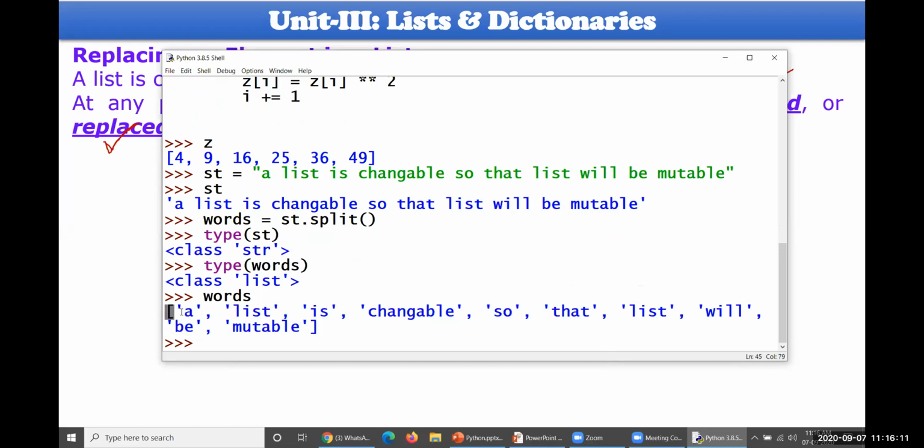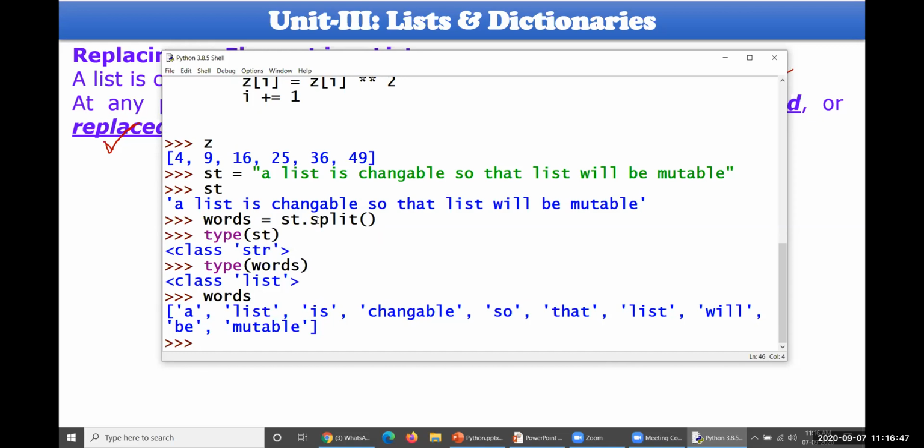This is the specialty of this string method, that is split. By default it takes a blank space for splitting each word. If you want, you can mention another character to split the sentence into words. Split will always split the entire sentence into several words based on the blank spaces.